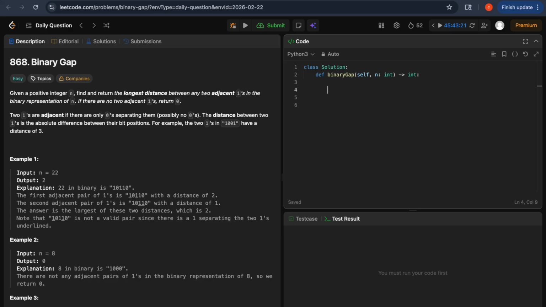So we start by converting the number into a binary string: binary string is equal to bin of n, and then we use the slicing operation starting from 2 till the end. Now the two variables: last occurrence of 1 is initialized as -1, and the maximum gap is equal to 0.